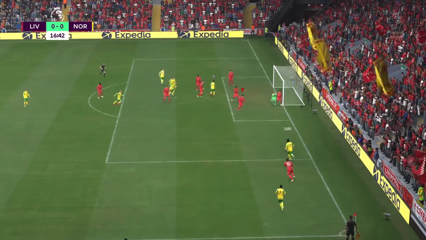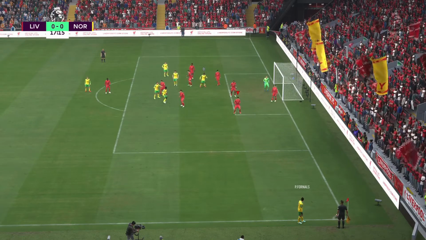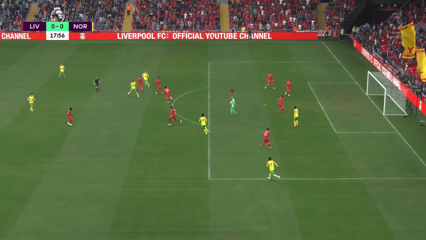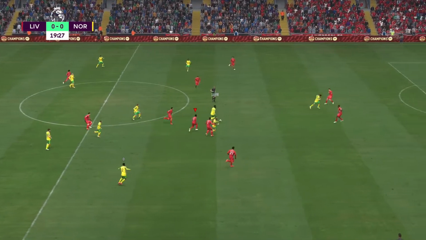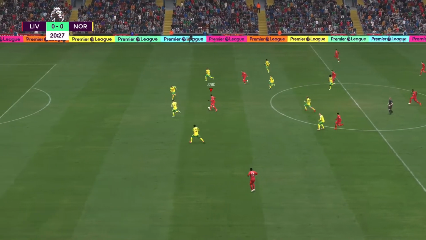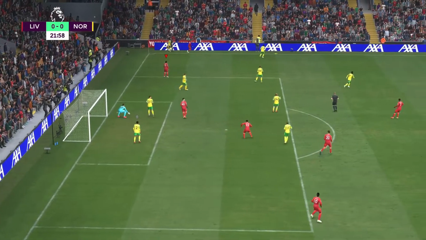Well, a short corner here. Another corner conceded. What can they do with this one? Trying to pick out a teammate. Well, not quite the corner he had in mind. Goalkeeper has it. Liverpool have given it away. Luka Jovic. Alexander Arnold. Superb block on the back of the ball from the flank.